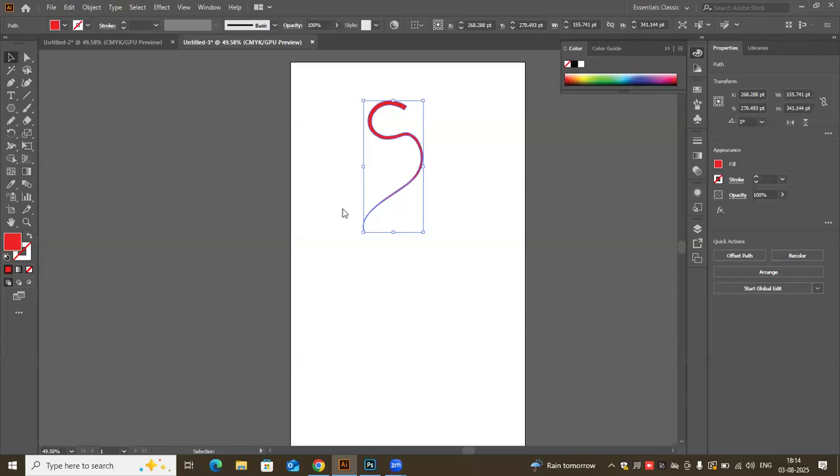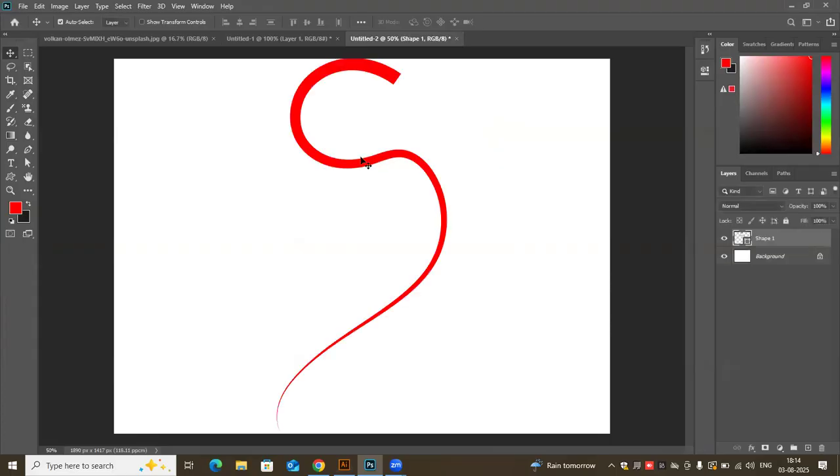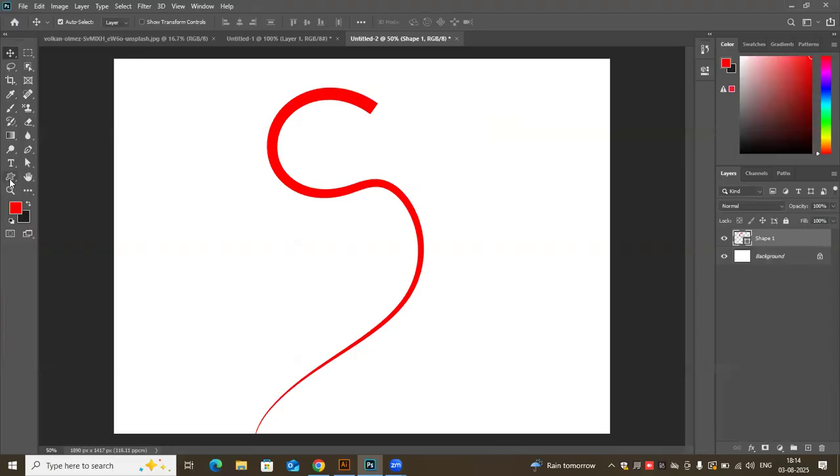Now I am doing Control V. Now I am taking shape layer. Select. My shape is here. Now I'll go to custom shapes. I'm on my custom shapes.